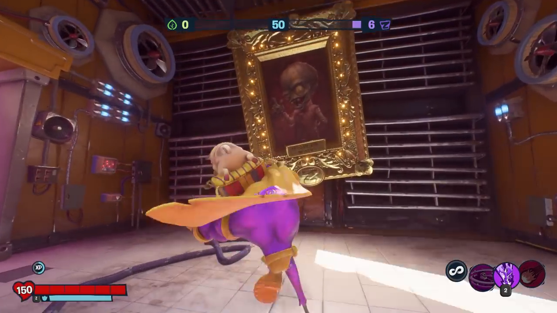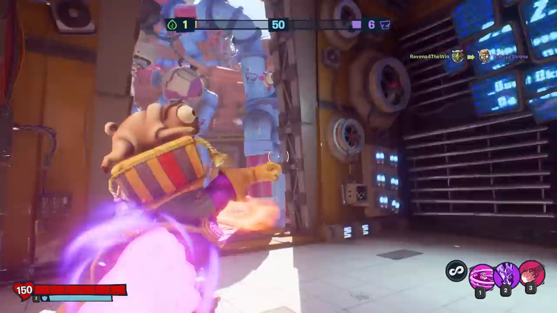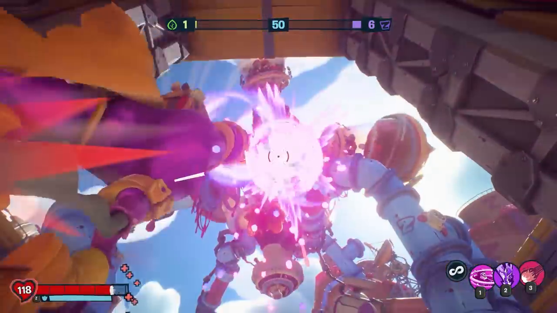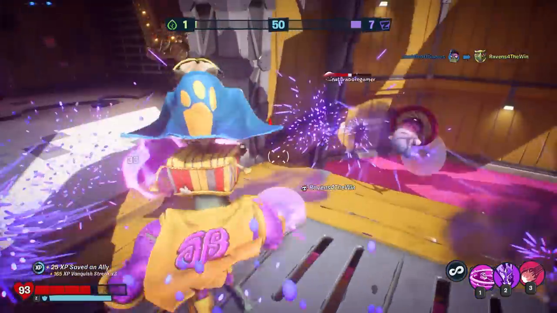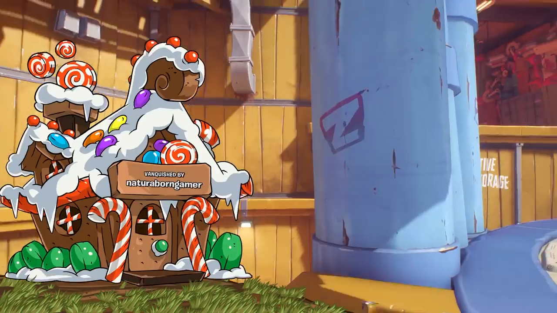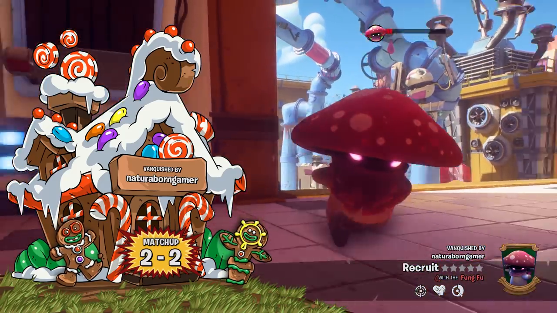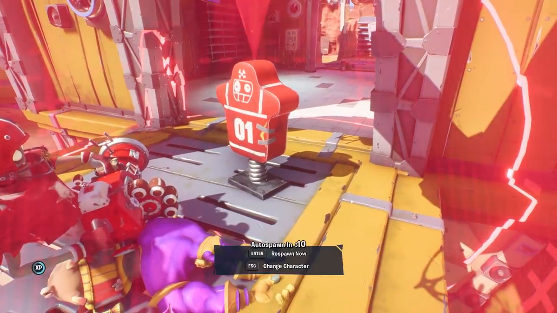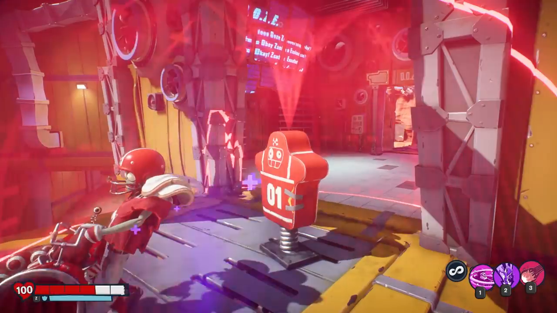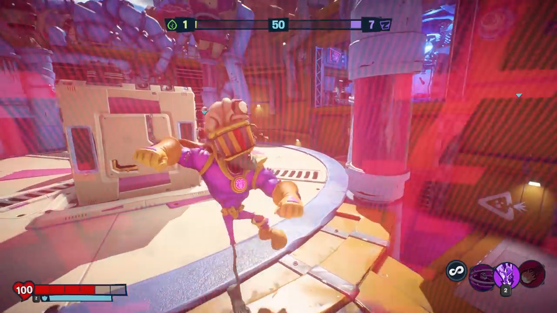There's a painting of Zomboss with a very golden frame. Boss of the month. I hope I get him. Oh, I did not get him. He can get him though, just shoot him once. Natural born gamer got me, but I can be revived. He has such low health. Are you kidding me? Okay, there we go. I thought he died. I was like, who got him? I was like, there's no one here. All right, thank you. Thank you, dude.